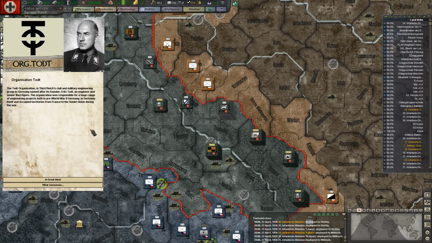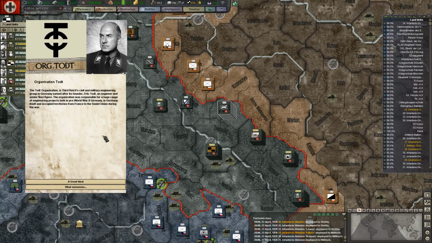Okay, Organization Todt. The Todt organization is the Third Reich's civil and military engineering group in Germany, named after its founder, Fritz Todt, an engineer and senior Nazi figure. The organization was responsible for a huge range of engineering projects, both pre-war Germany and in Germany itself, and occupied territories from France to the Soviet Union during the war. Okay, so we can form Organization Todt if we want, or not.